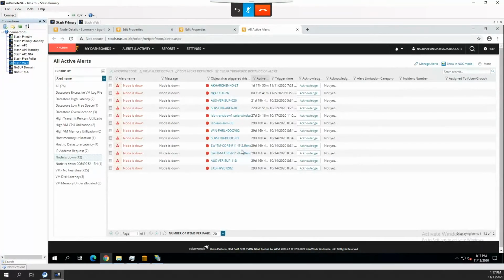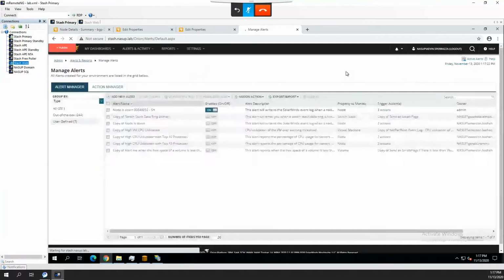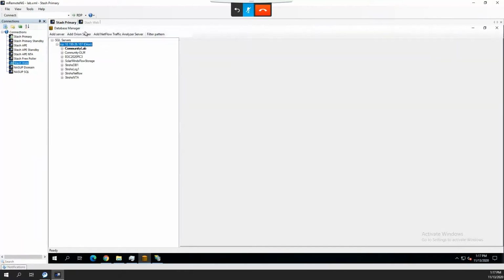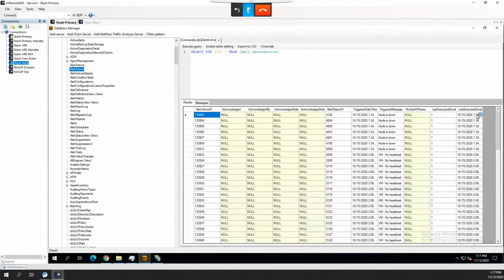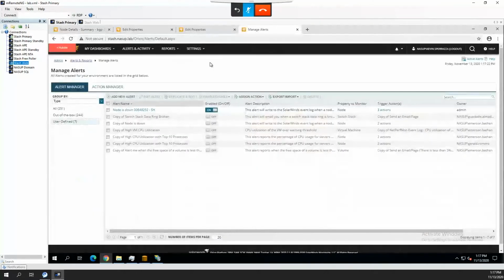If you're having issues with alerts pages or active alert pages or manage alerts pages in general, like this one here, the first thing you can think about is how many active alerts do I have? If we come into the database here, if this table is particularly large, you have a lot of active alerts in the system, or a lot of alerts in general, thousands of alerts, then this page can slow down, especially the active alerts. It can tend to time out.